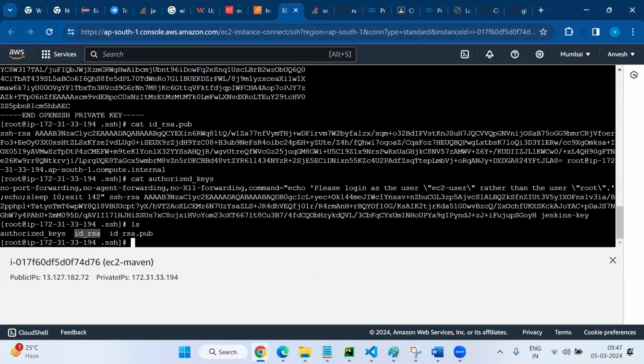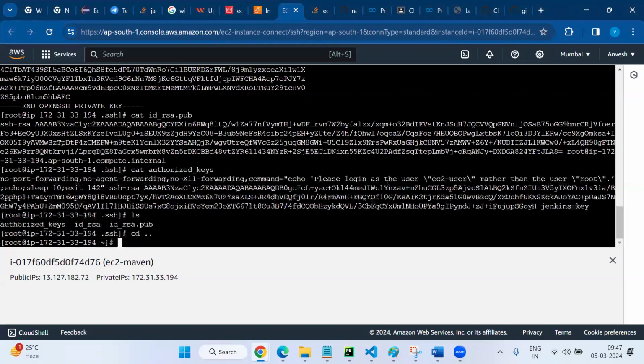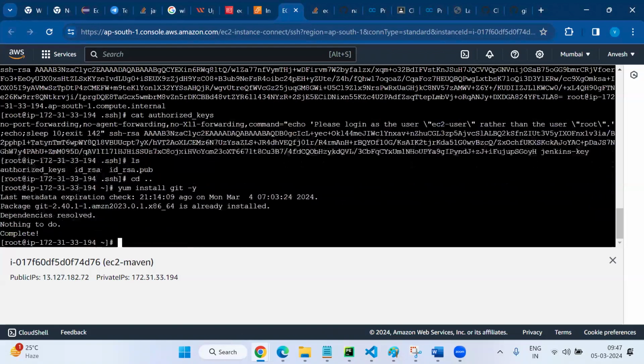Is this clear? For example, I'm going to run git commands in the EC2 instance. In the EC2 instance itself only, not your local laptop. Clear the difference? Where am I? My EC2 instance, not my local laptop. Clear? Can I run my git commands here? How to run? We need to install git first, right? What is the command? install git -y. My git is already installing now. See how quick it is. So now just clear the screen.